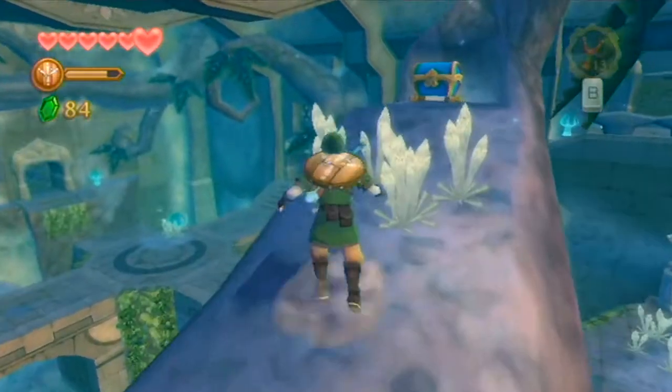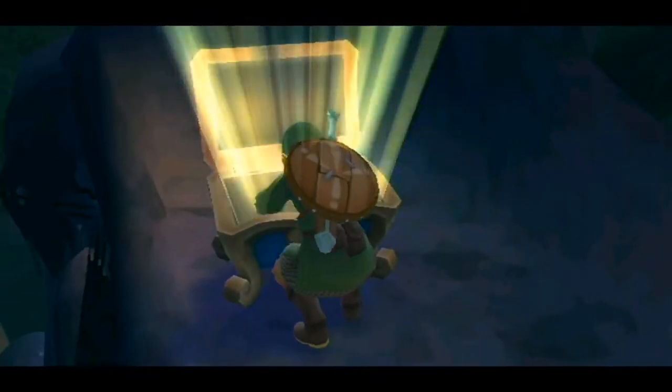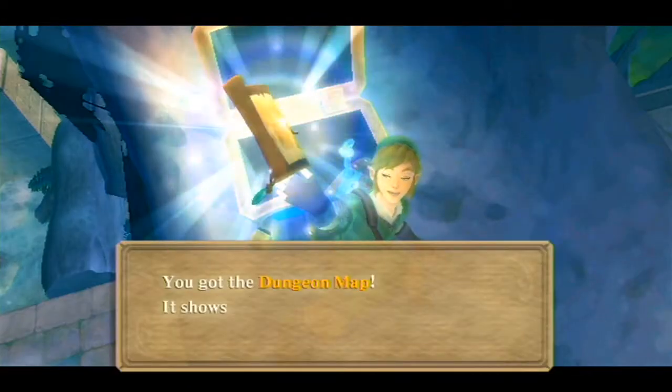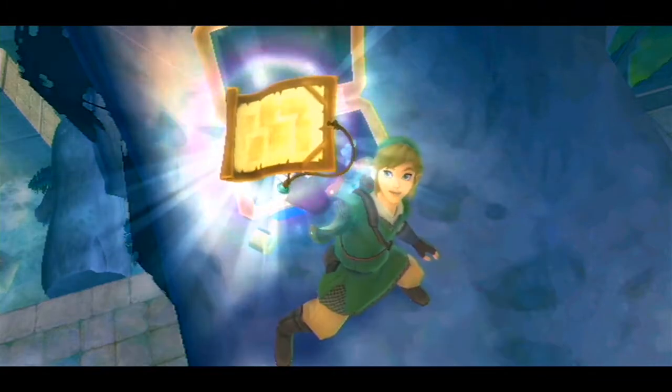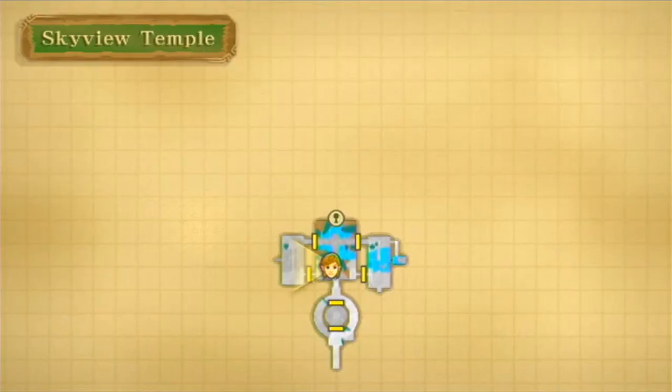Maybe it's in that chest. I'm sure everybody in this game is secretly colluding to draw on Link's map. And so when he folds it in a certain way, it just says, like, fuck you, Link. He's like, oh, what the hell?